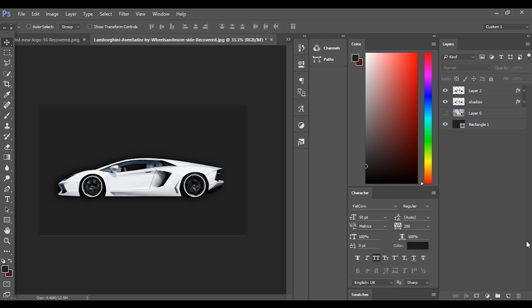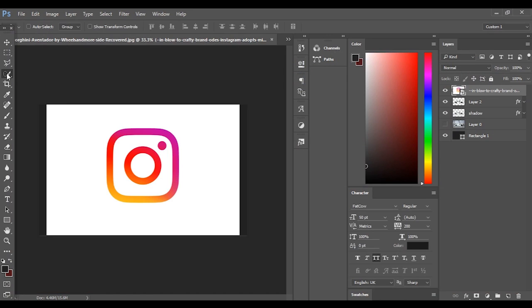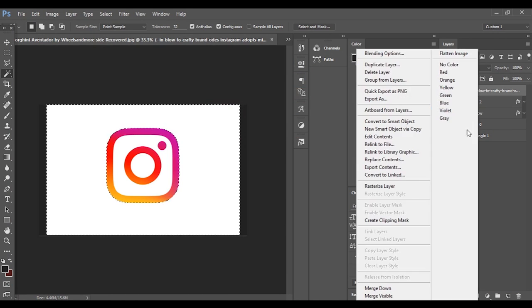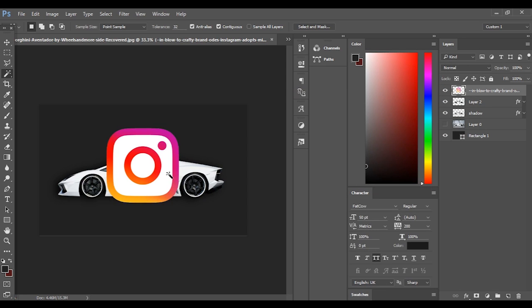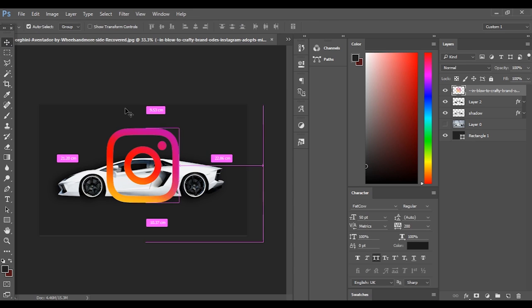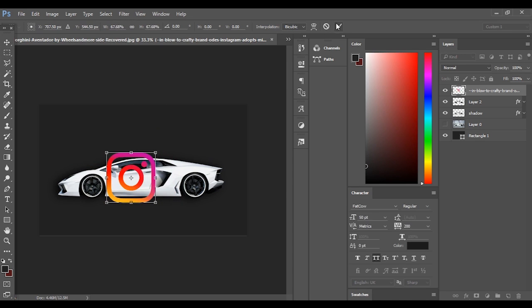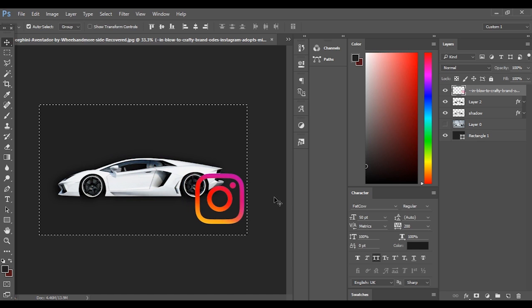Also, when you're using the quick selection tool or the magic wand tool, is the shortcut Ctrl D. This is deselect. It allows you to deselect the layers that you've selected. So if you're using the magic wand tool and you've selected the white background of something that you just wanted to cut out, and then you press backspace to delete the white background, then if you just press Ctrl D, this is going to allow you to deselect the outlined area that you have selected.